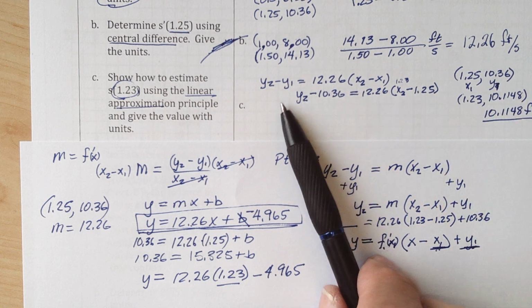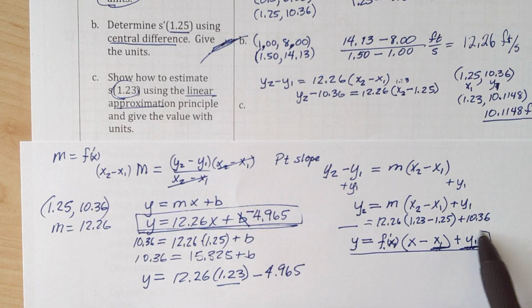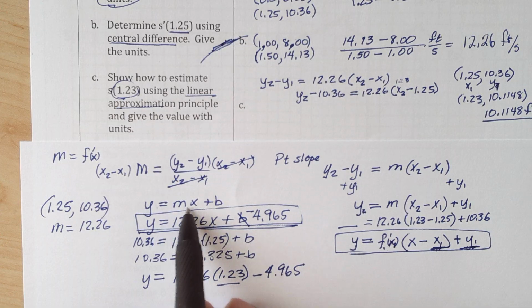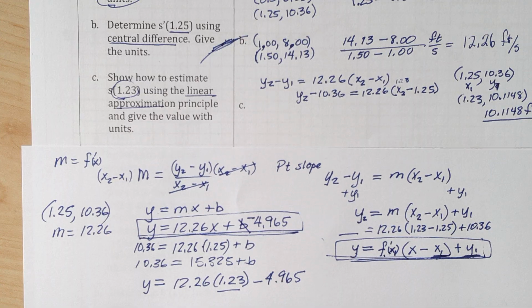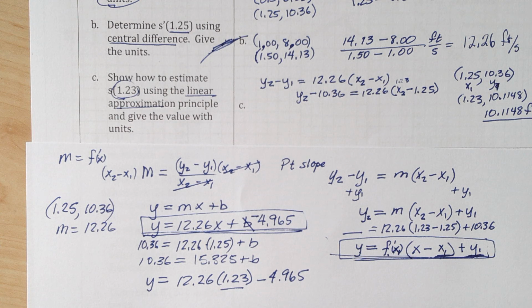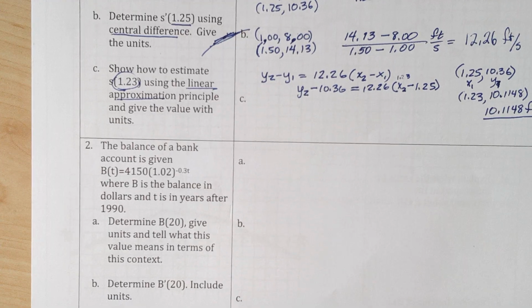That's a lot of explanation for this one. I showed you 3 different methods of doing it. You only need to know one way to do it. So I'm going to use the book method from now on, since that's what I saw a lot of you doing on the test instead of doing the y equals mx plus b method. So I'm going to use this formula for local linearization, finding a linear approximation of the function. Okay, I'm finally ready to go on to number 2.